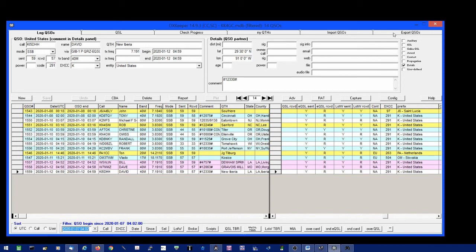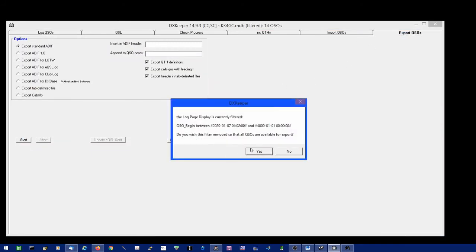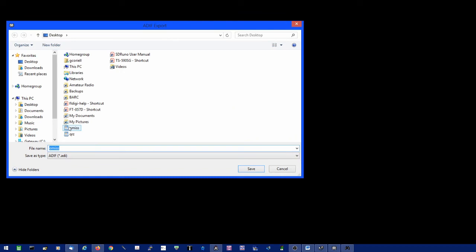And here we go to the Export tab, Export QSOs. I do not want to clear this filter. I want to use this filter because I don't want to export every QSO. I only want to export the most recent ones that haven't already been exported and imported into QRZ. So no, I don't want to remove that filter. It's going to be a standard ADIF export, and I will start the export.